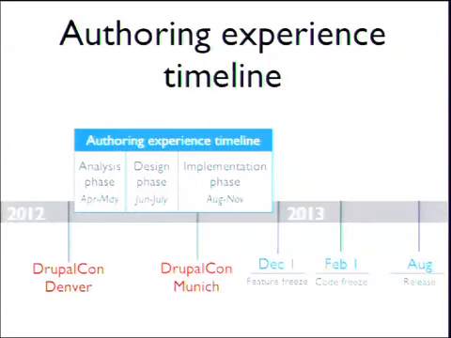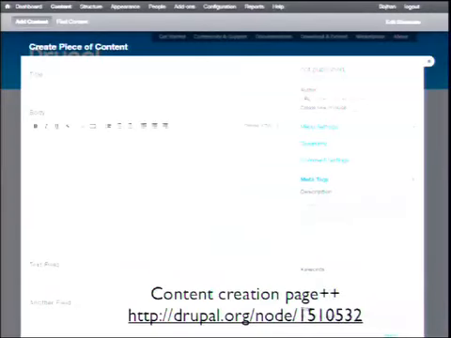So Dries laid out this timeline for authoring experience that we do a kind of analysis in April and May, design in June and July, and then an implementation phase, which is basically now, where we would start taking some of those ideas from the community and start getting them into Drupal 8 so that they're available out of the box. So one major initiative coming out of the community is a restyled content creation page. And what it's essentially done is taken all the settings that are at the bottom of the form and moved them over to the sidebar and given them obvious styling that says, this is stuff you don't really need to worry about unless you think you need to go in there.